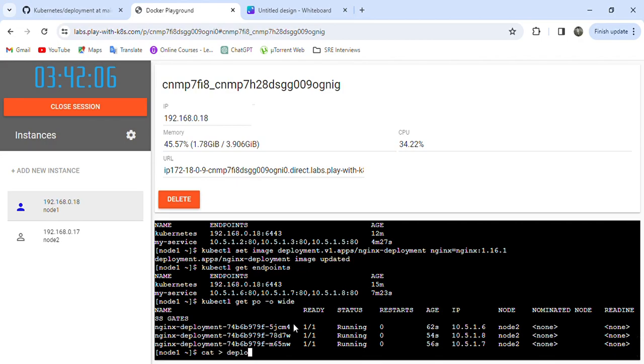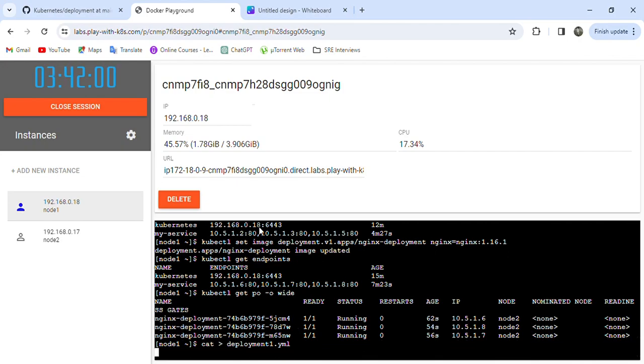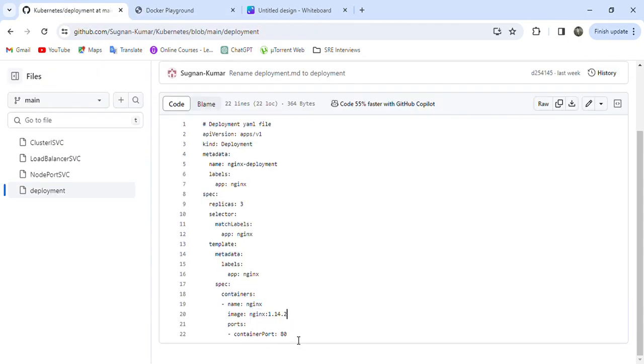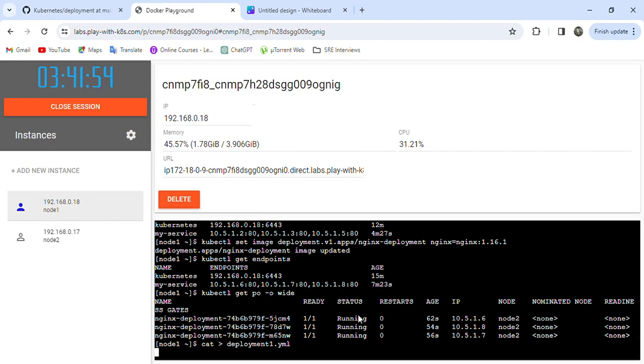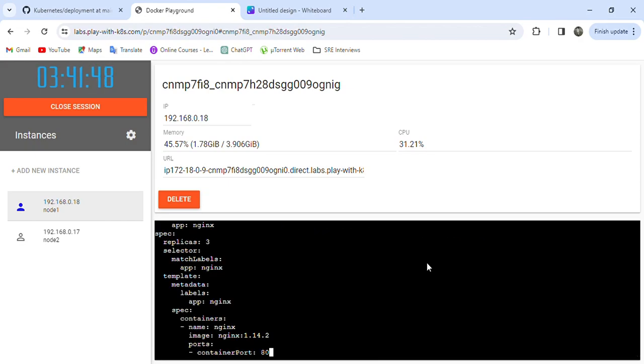Now if we want to deploy a new deployment, let's create a new deployment1.yml, and then let me take the same one here. I'll modify it.